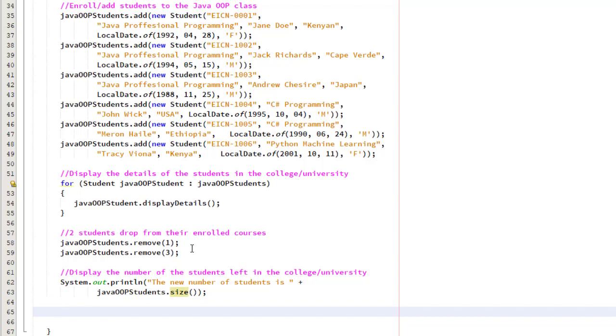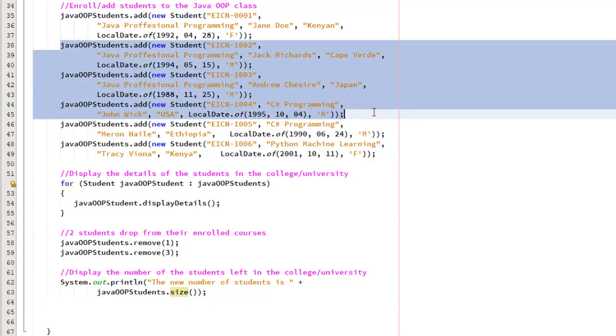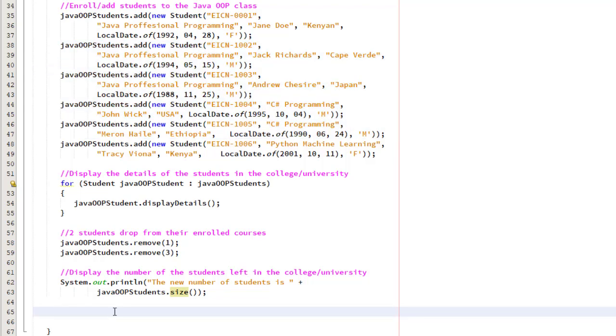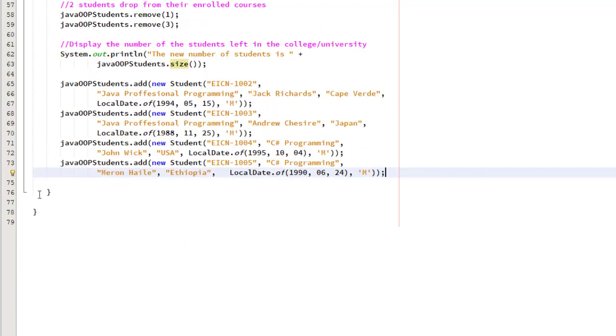Then you can enroll more students if you like. So I'll pause the video here and enroll more students. To do that, just copy paste a few of these, then change the details. This goes up to here, Control C, then Control V to paste, then make the edits. So I'll pause the video and make the edit.